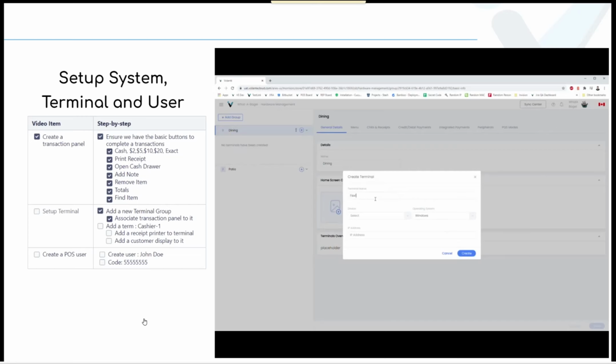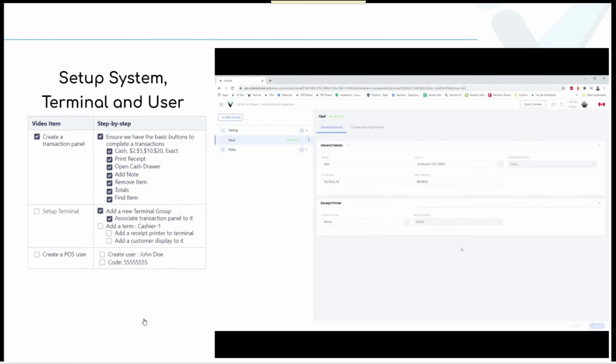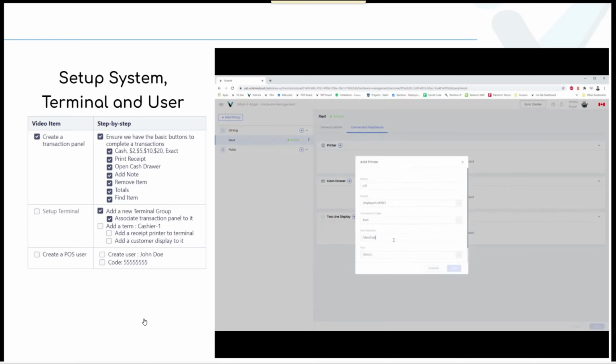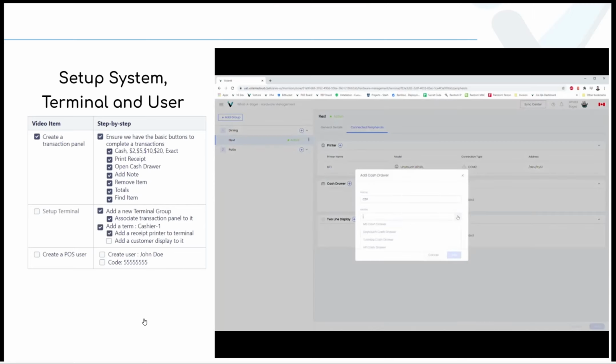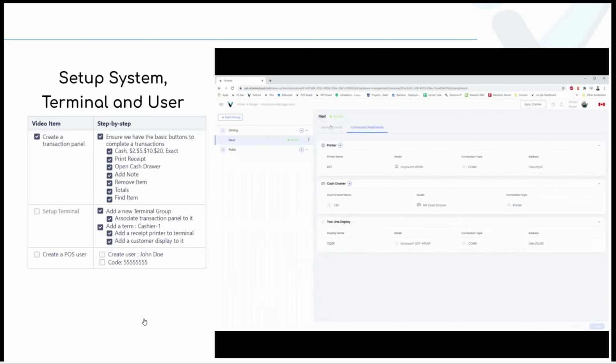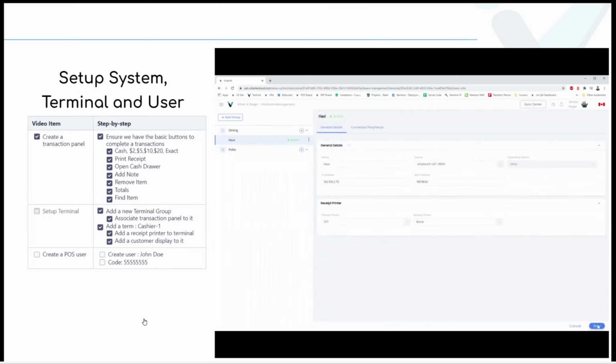The demo terminal is a Unitouch running Linux. Give it the IP address, and we've created a terminal. The last thing to do is to add a printer, as well as a cash drawer, and a two-line display configuration to the terminal. The terminal is now set up and the POS can now be initialized.